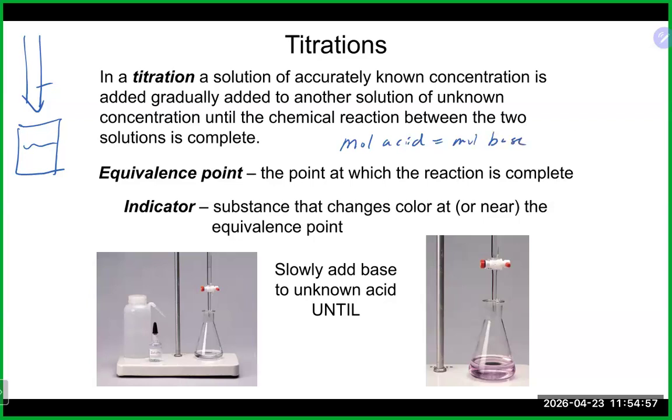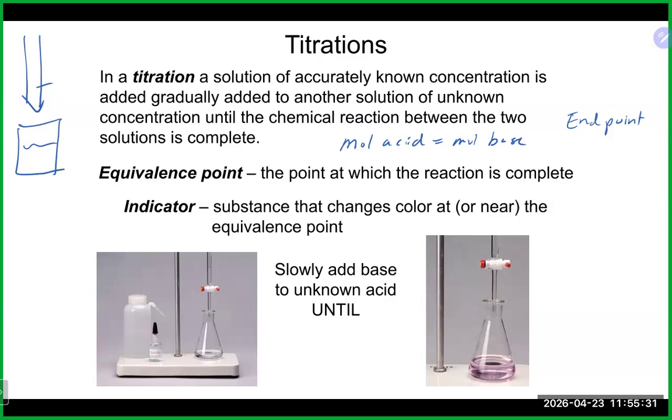So in an acid-base titration, once you reach the equivalence point, that is the exact point where you have used up everything you started with. So you've added enough moles of base to use up all the acid or vice versa, and you have none of that left over. The equivalence point shouldn't be confused with the endpoint of a titration, which is sometimes referred to. The endpoint of the titration is where you stop. And hopefully, if you do a good titration, your endpoint is near your equivalence point. If you do a bad titration, maybe not so much.